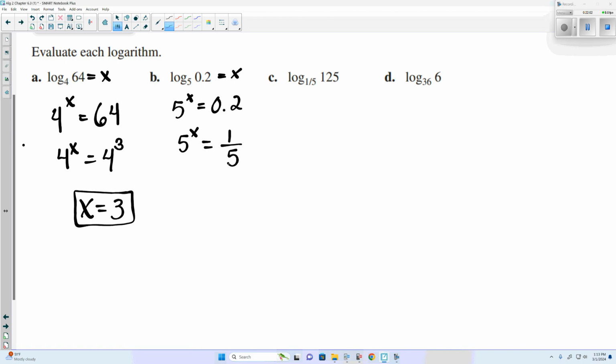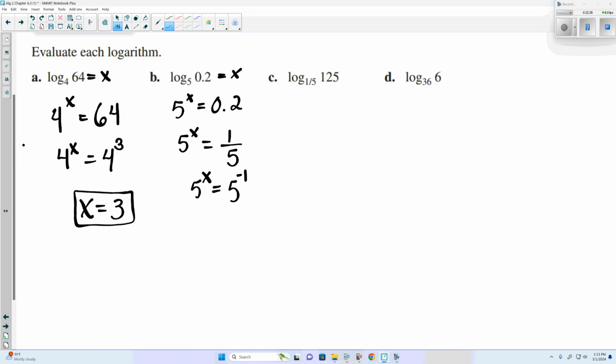So if we get decimals for problems like this, we can convert it to fraction form. And both of them are 5, yes? Now it'd be nice if we could move that 5 out of the denominator to the numerator. So we can move it to the top, but we wouldn't make the 5 negative. We would make the exponent negative.